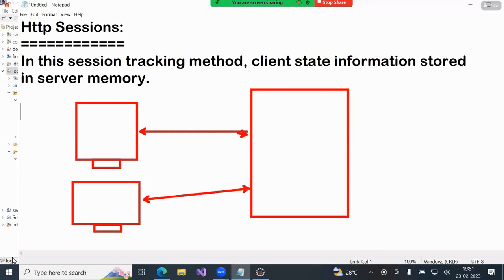The very first time, you'll enter username and password. For that username, one memory is allocated. This person will select an item, and the item is stored in this cart.